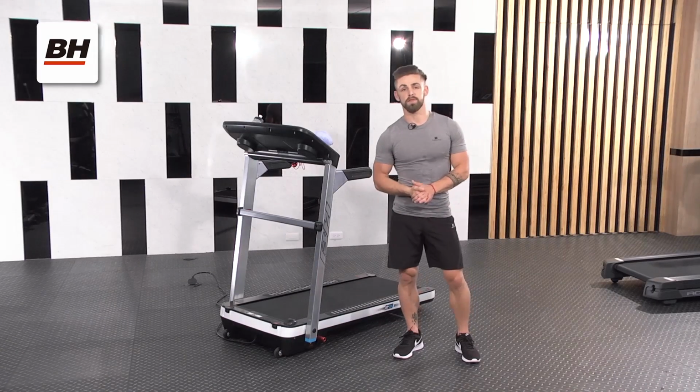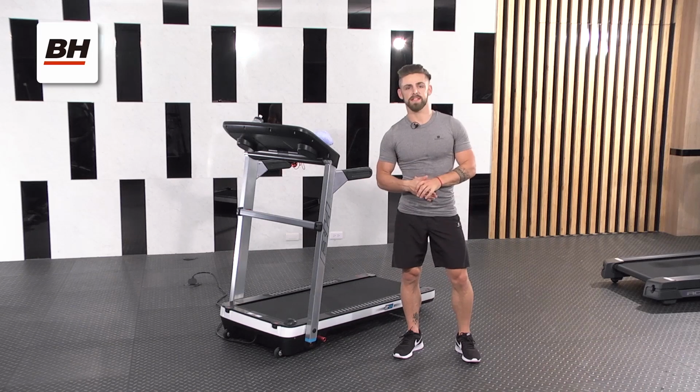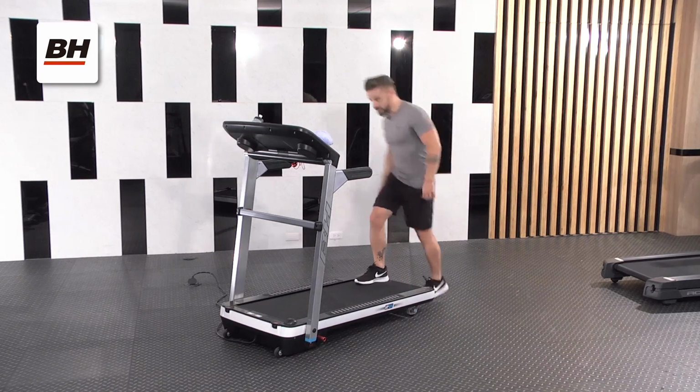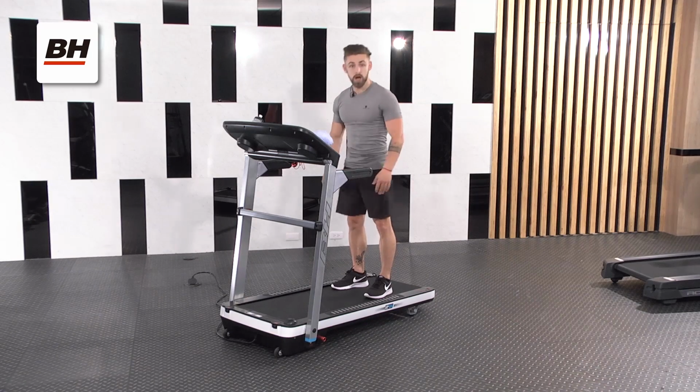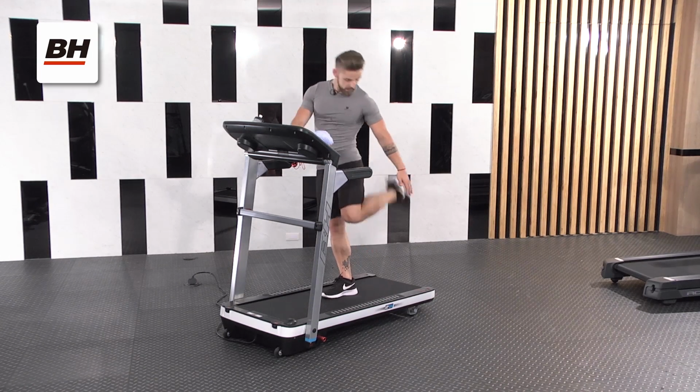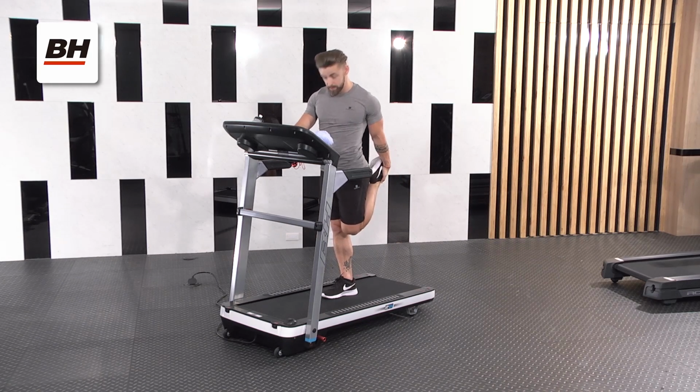Okay guys, so let's do a few stretches just to finish off this high intensity workout. We're gonna go back onto the treadmill, and first we're gonna stretch our quads here, our quadriceps at the front. So hold the handle, bring your left leg up, knees together, keep your core tensed, look forward, straight body, 8 to 10 seconds.